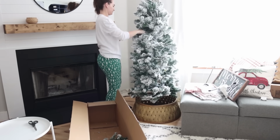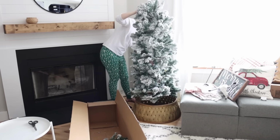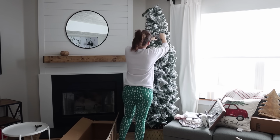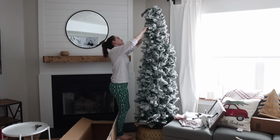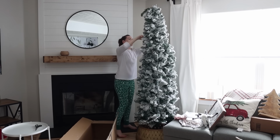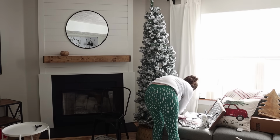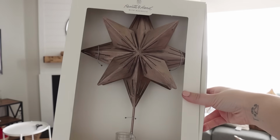Alright, the age-old question, are you a real tree person or an artificial tree person? I've been both, but for the majority of the time, artificial for me, especially with the kids and stuff, it's a lot easier. Last year is when we picked up this tree. It is a flocked pencil tree, and I am a huge fan. I love how skinny it is, so it is able to fit in smaller, tighter spaces. It feels like it doesn't take over the whole room. It feels more minimal, and that's one of the reasons I love it.